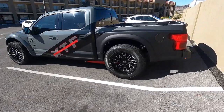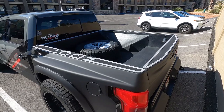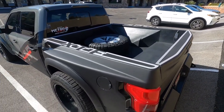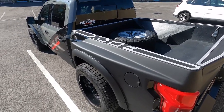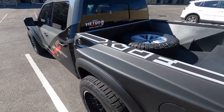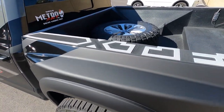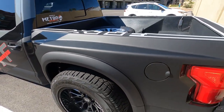You'll see this tomorrow probably when we roll in, but there's the bed rail. I don't think I showed you guys that. And you can see the word XTF. I have to look at it real close. The gray really messes with my head, but it's definitely XTF. Maybe look at it that way. Anyway, there you go. So yeah, tomorrow we'll get up and head in, and I'll show you all that.